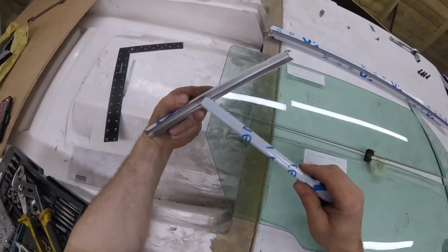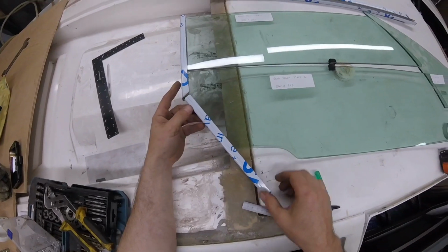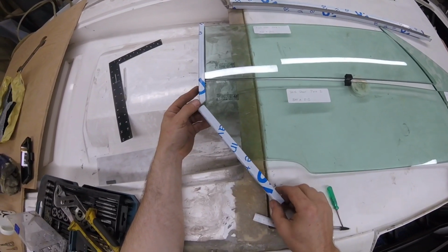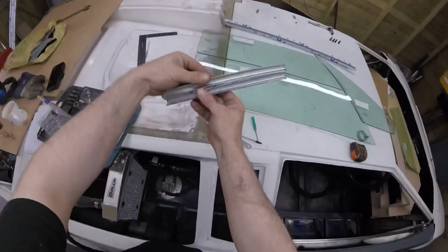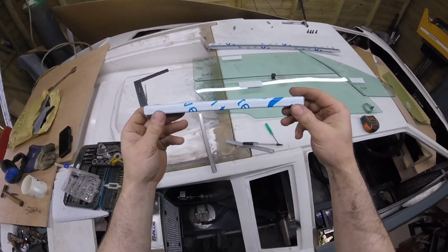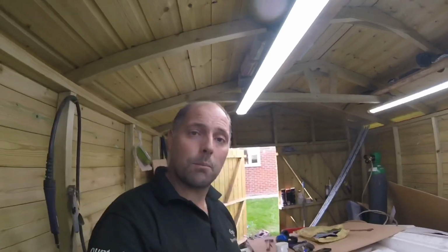That bit, this is the bent bit for the curve, and this is the bit where the glass is going to slide down, and we need to put a curve in this piece now as well. But it's not as big as that curve. It's only a little tiny curve. Just going to put a little curve in this, and then it's coming along quite well. Made quite a lot of progress. So look, it's coming along.